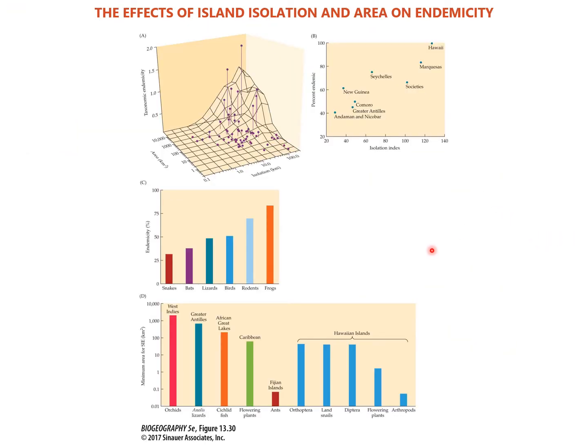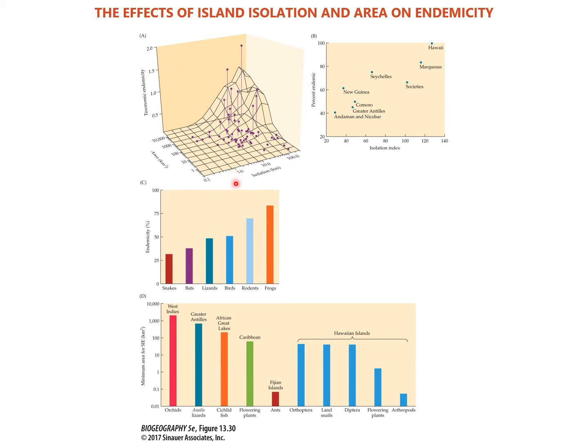This gets back to this idea of endemicity, or basically just the proportion of species that are endemic. And this figure is a little tricky to interpret, but basically it's saying larger islands with a greater area, which is this axis, and if you're more isolated, so this is isolation, this is area, then those two things combined contribute to the highest levels of endemic species being present. So it's a 3D plot.